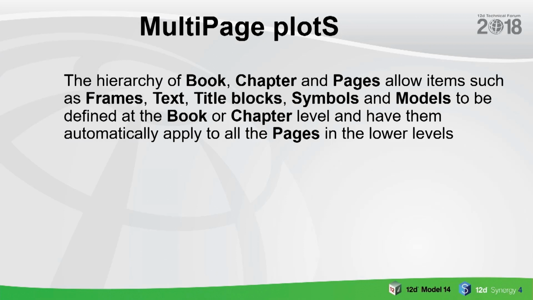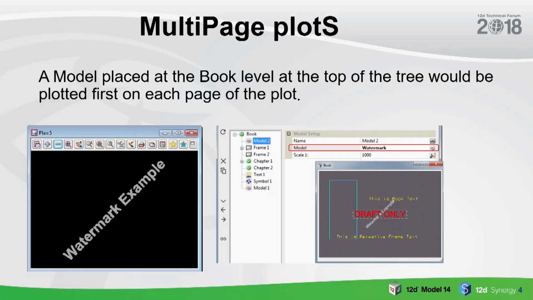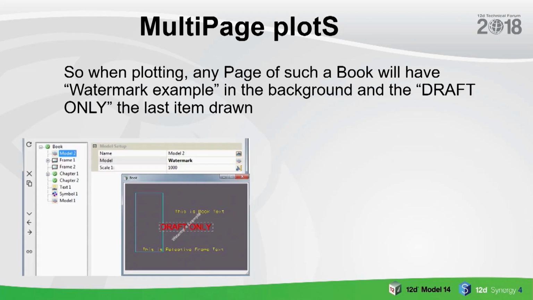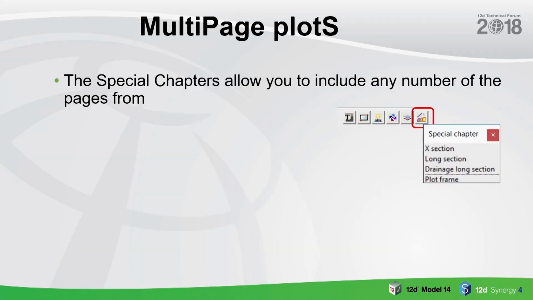You can have a title block for just a chapter, so everything in that chapter gets it, and you can turn it off for one page in the chapter, all that sort of stuff. The order of the way you have it in there determines the plotting order. So you can have things like draft only, watermark, and they'll come in order. You can put it at the book level, and so it'll just go on top of every plot. It'll say draft version, stuff like that. Anyway, they'll be demonstrated for you tomorrow.